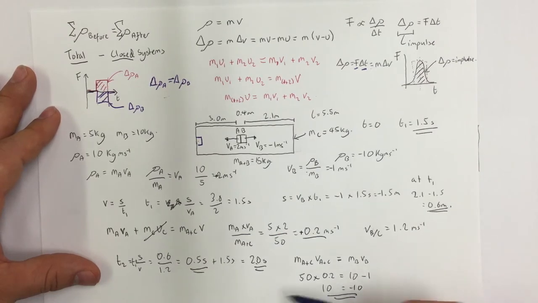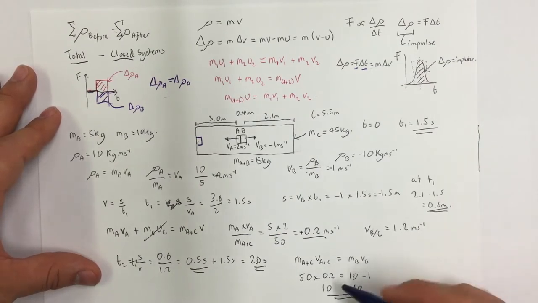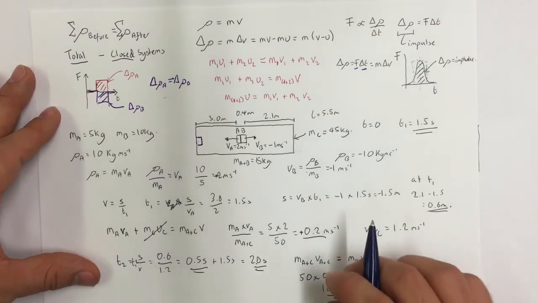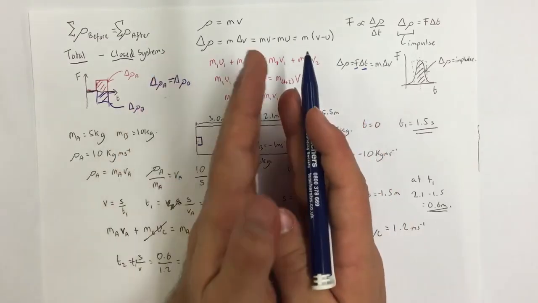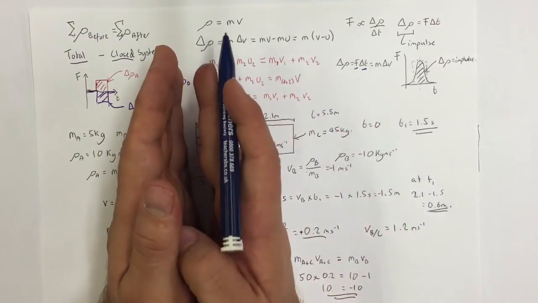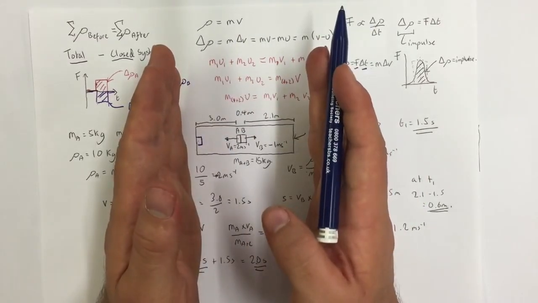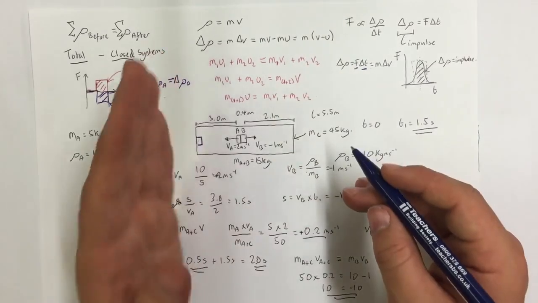So the momentums, because they are vectors, will cancel each other out in opposite directions. So the end result when B collides is that the box will come back to rest again. So it will move when A hits it. When B hits it, it will stop and go back to rest. The velocity will go back to 0.